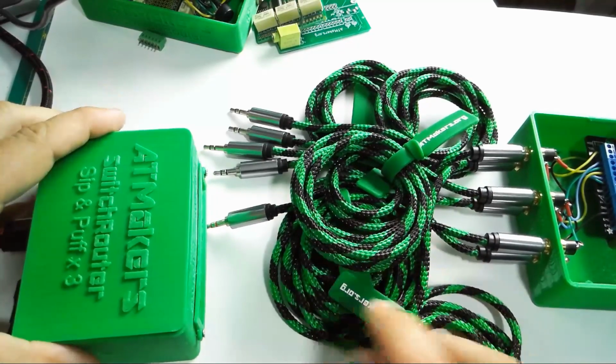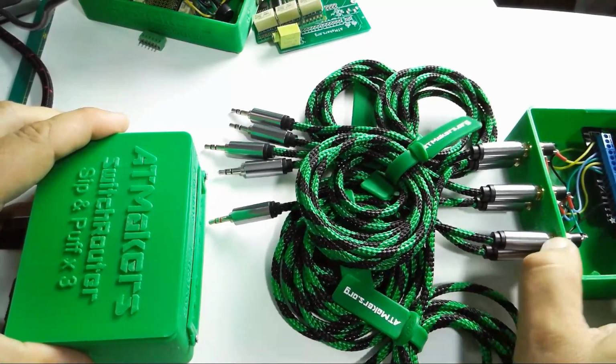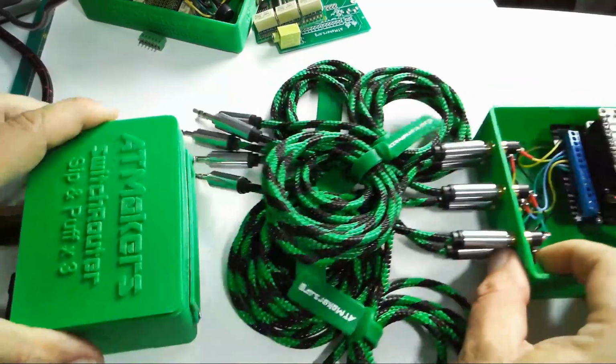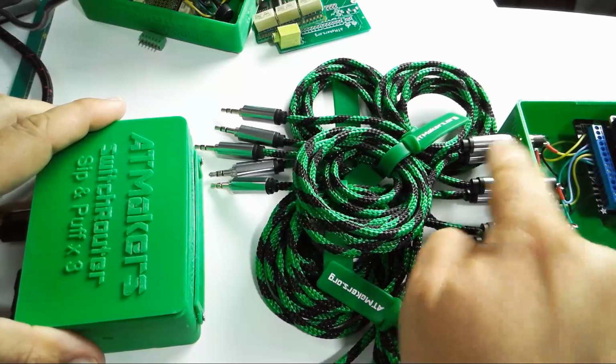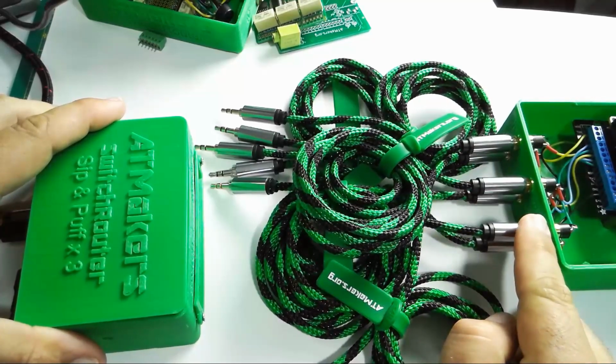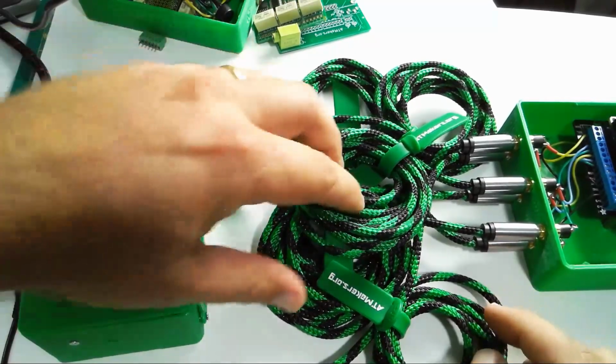On the back side, you're going to have a lot of wires, and they're going to go to your different devices. In this case, we actually have a test device that mimics 3 different devices here. So Sip and Puff, Sip and Puff, Sip and Puff. In your case, you're going to run these out to the individual devices. But I'll show you what it looks like when we're all done and set up.